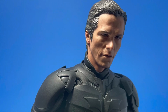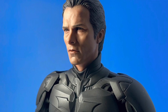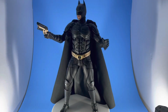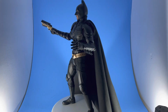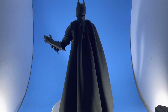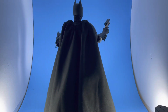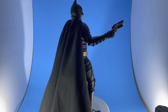Here's a better look at the head he actually comes with. Again, likeness is pretty good. It's better from this angle. The first angle, a little off. But the re-release of this figure, they've done some modifications. I know he gets more range of motion in the one that's going to be coming out. I think it comes out next year, or the end of this year. The rubbery material is a little bit different. I think it's softer, so you could do a little bit more with him. He's got a new head sculpt from what I saw.